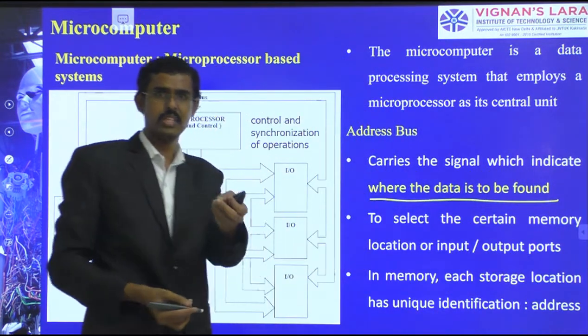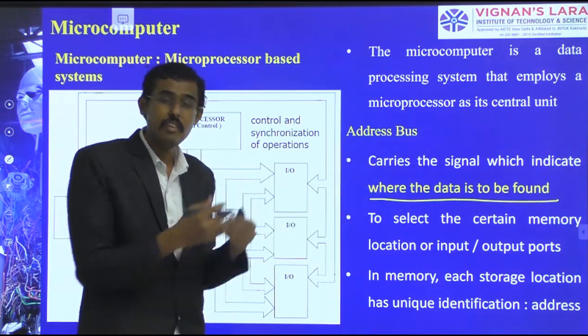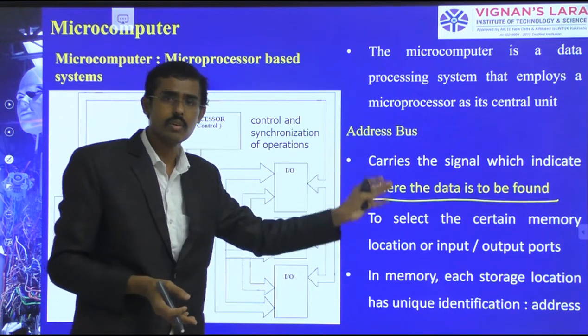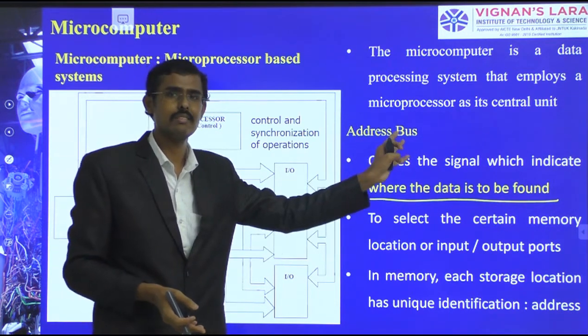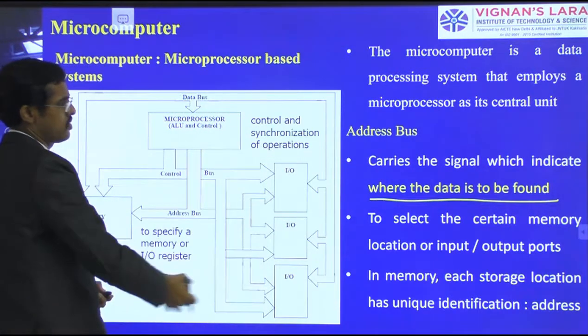That is, I am giving an example of D colon or D colon, E colon, where it is available. Where should I take? Where should I save? So thus the data are going through the address bus. Bus we have mentioned as a group of wires. So this is the same example.